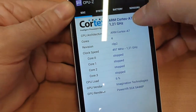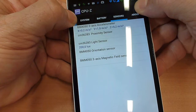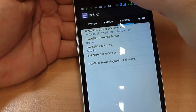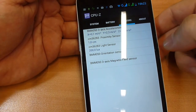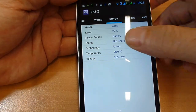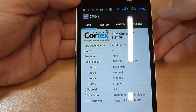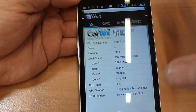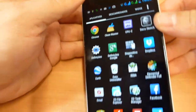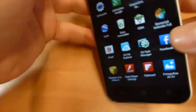I have some issues with the sensors. I'm going to open it because of that. Proximity sometimes. Okay, now it's working. Orientation and magnetic sensor are not working. I have to check that out. But the rest, the camera, everything is quite nice. And this sensor problem is just a question of this unit having fallen and broken the display. This is a new display.